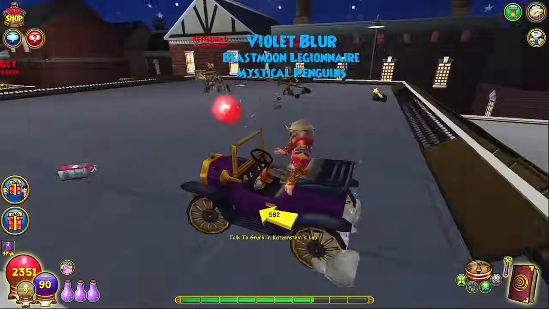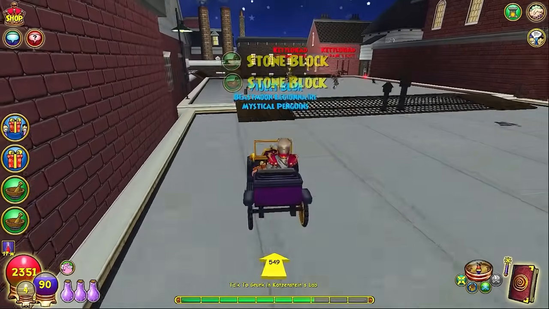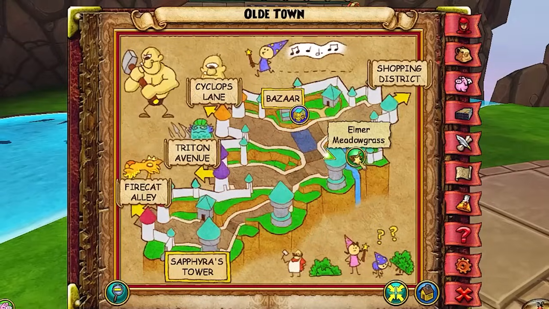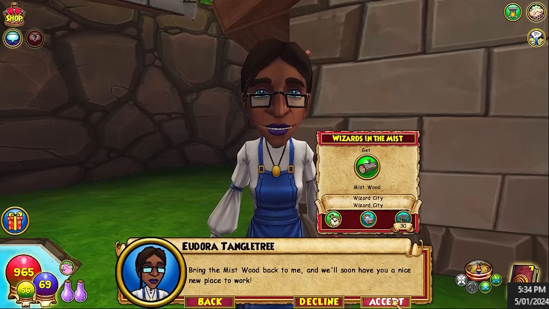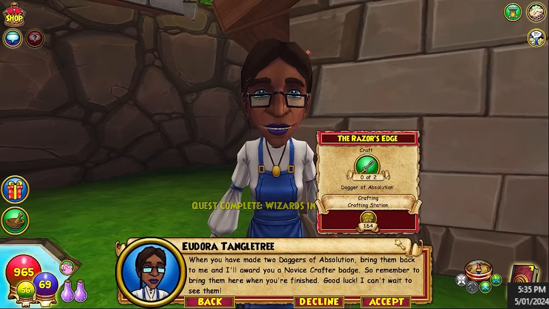So make sure that when you are questing you always collect the reagents on the floor, because they are a pain to find later. You get your first quest outside in Old Town Wizard City, which requires you to find Mistwood. Then she wants you to craft 2 daggers of absolute.